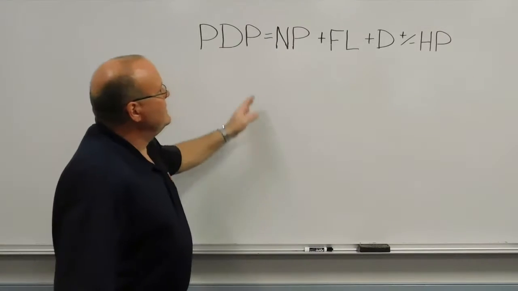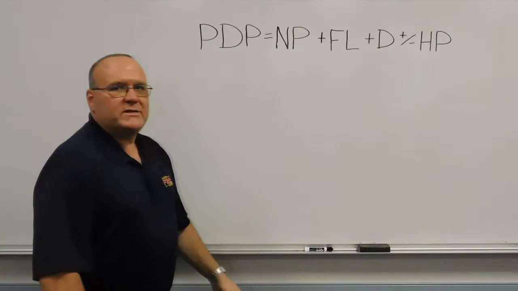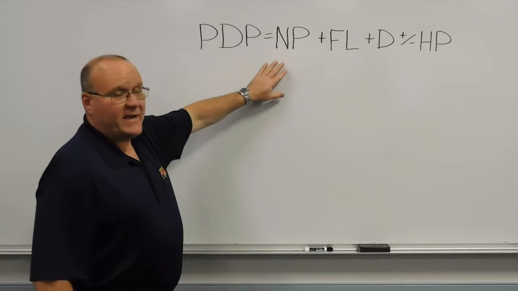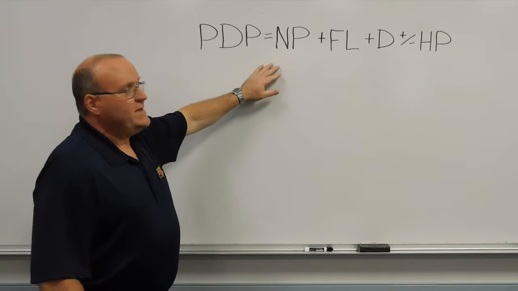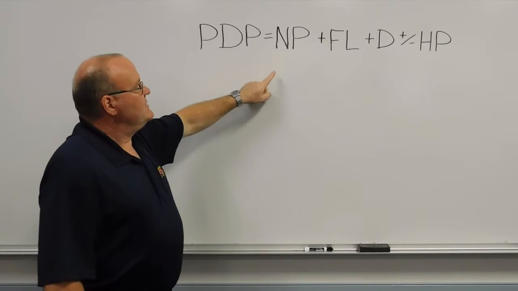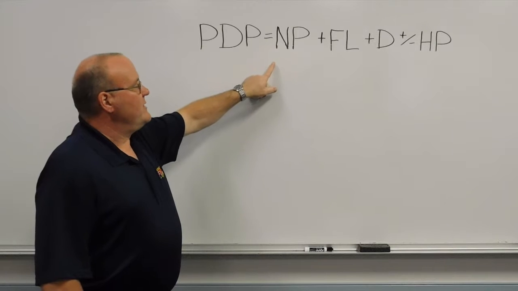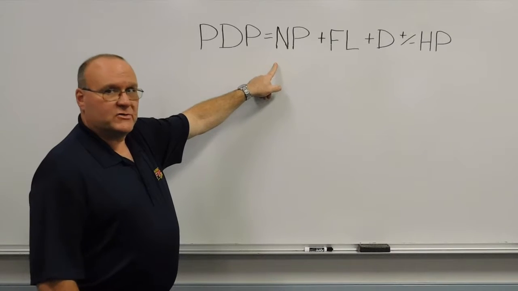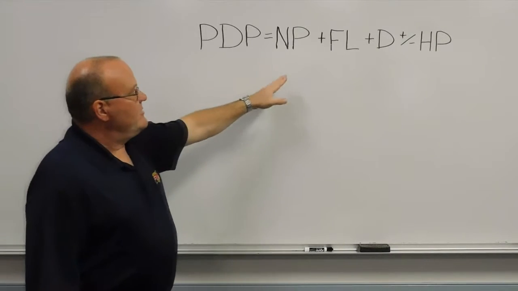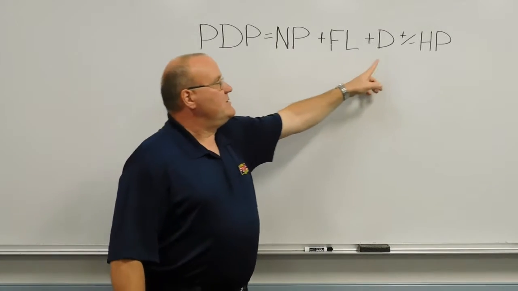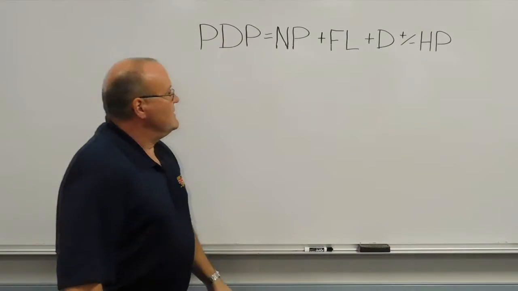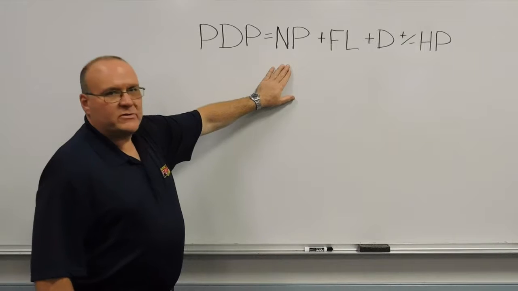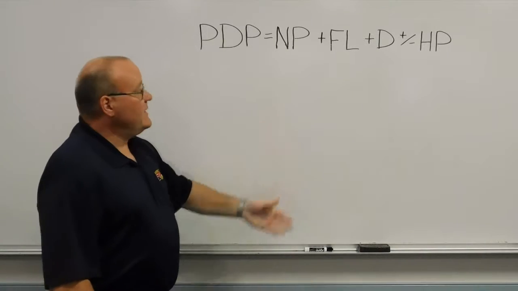So the first thing we'll look at here is the basic formula, and this is set up for an attack engine. That may change based on your fireground assignment. The very first element for the attack engine would be the nozzle pressure, NP, and then the other three elements: friction loss, devices, and head pressure. Just in dealing with the nozzle pressure, there are four numbers that we would typically plug in there.